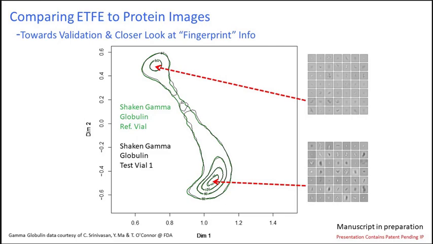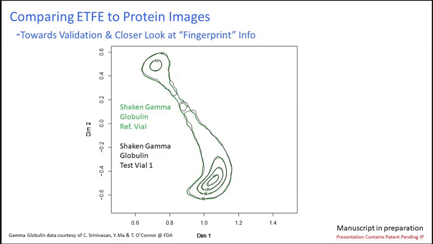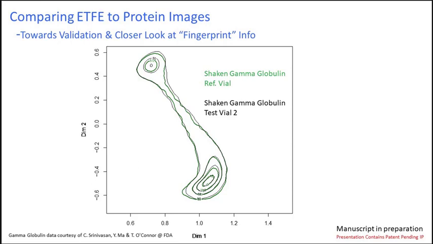But what we're really interested in this study is when we take a new vial and estimate the PDF from a large collection of new vial data, there's basically perfect overlap between the mechanically agitated gamma globulin from the reference condition and from the new vial. We repeat that same procedure again with another test vial, and we get not exactly perfect. There's some subtle differences, but we're getting a very consistent picture of what particles look like in this particular container closure for this particular stress protocol. This is great. This lends us to believe that this can possibly be used as a tool for lot release or quality control, or even other studies that we'll talk about later.